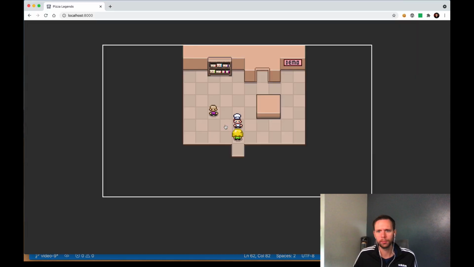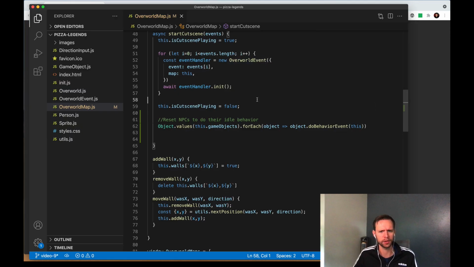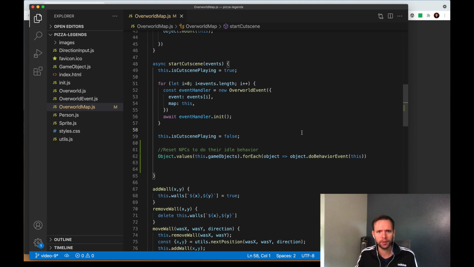Now, when we boot up the game, this first cutscene will happen, and then after that's done, the characters will kind of go back into their idle thing. There is a bit of a terrible bug that we left behind in the previous video regarding how the stand commands can interact with the global cutscene loop and NPCs resuming their idle behavior. So we're going to fix that right now. Basically, we want to make sure that if someone is in the middle of a stand command, they can't have another one fire on them. Otherwise, that'll cause some of those setTimeouts to multiply, and that's bad.